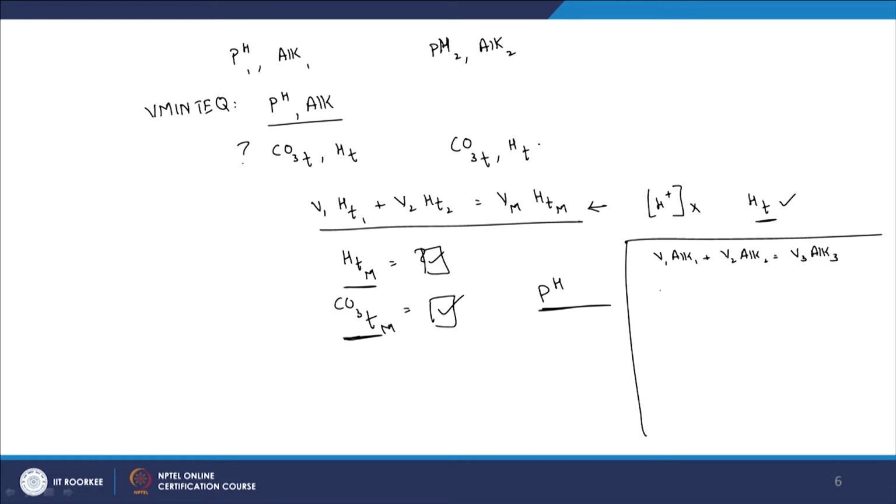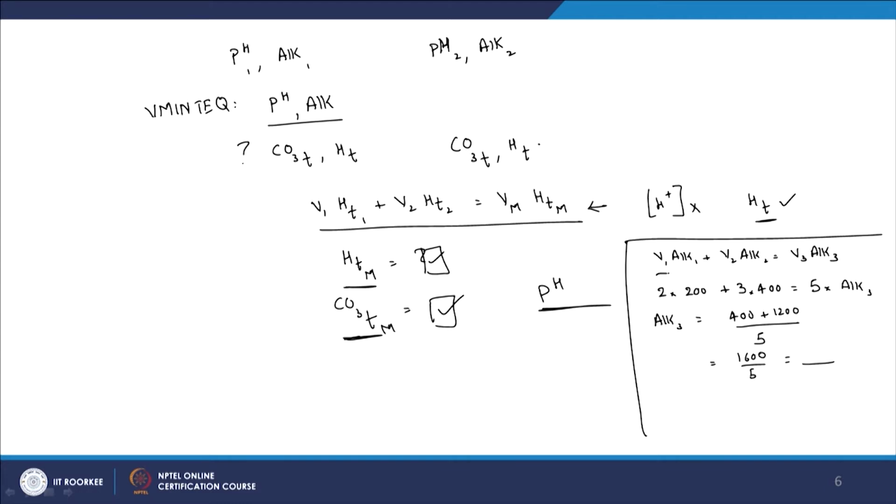So here I have V1, which should be 2, I think, and alkalinity 1 was 200 milligram per liter. V2 was I believe 3 liters, and alkalinity 2 was 400 milligram per liter as CaCO3, if I am not wrong. V3 is nothing but V1 plus V2 because we are mixing the two solutions. So 2 plus 3 is equal to 5, into alkalinity 3, and the alkalinity of the mixture is 400 plus 3 times 400, 1200, by 5, so that is going to be equal to 1600 by 5, and you can end up calculating that particular value, I guess.